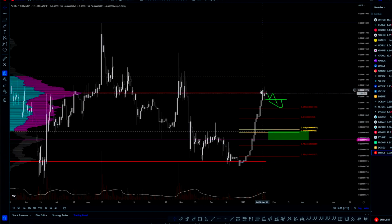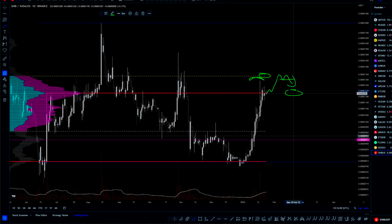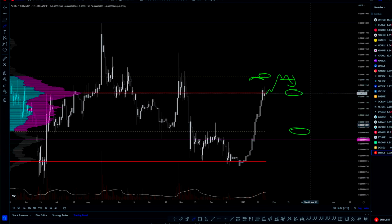Now what happens if we get above this EQ? Well, if we get above this EQ, let's just get rid of this, this, this, and this. Get above the EQ and hold it, then you'll be looking back up at this value area high, which would be nice because it'd take out this high here. You get a reaction there, change your market structure, short it back down, looking at the EQ fails, then value area low. And again, for now, you can just be assuming that we're trading value.